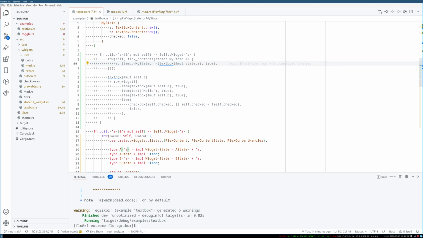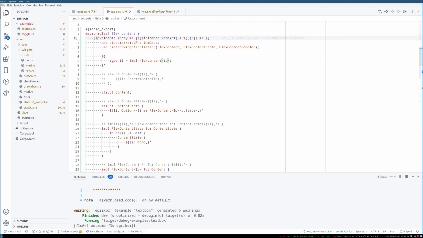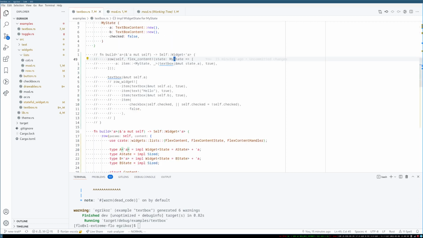Something like that. You have to give it the state and, oh, this is the identifier for the state. This is the type of the state, and then this is for each item identifier and expression. So yeah, you have to give it a here.